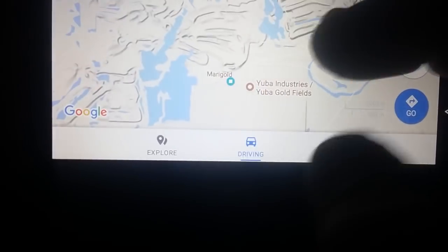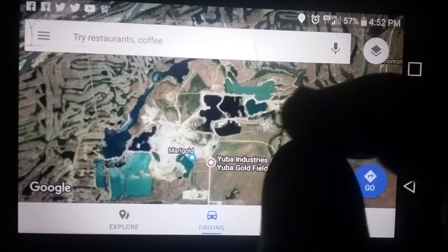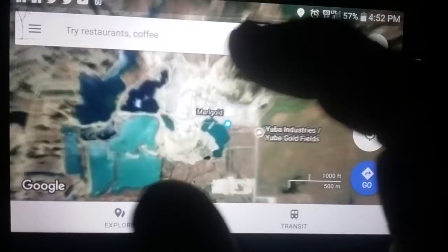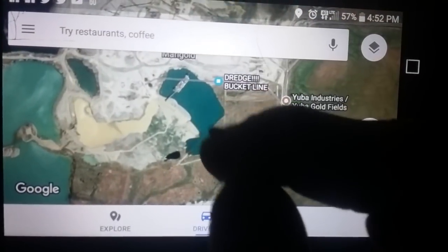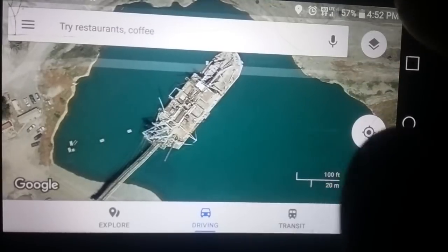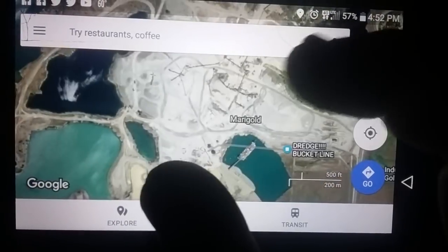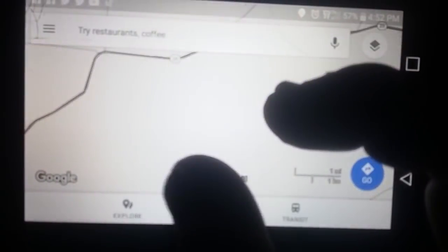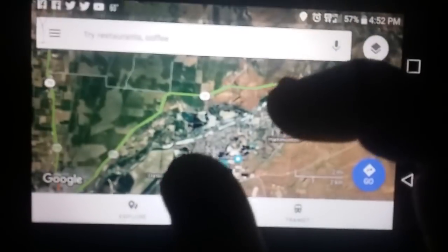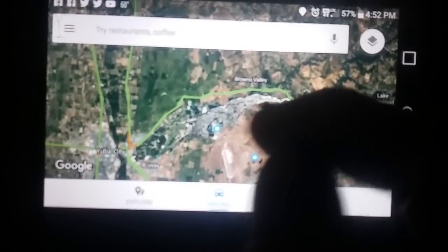Okay. Now, take a look at this. Alright, Yuba Goldfields, alright? Now look at the type of stuff you can find when you're looking around on Google if you spend enough time. What's that look like? That's a bucket line dredge, like Tony Beats is running up in Alaska. This is right in California, okay? You don't hear about this stuff. I mean, look at all the, these are all dredge tailings.